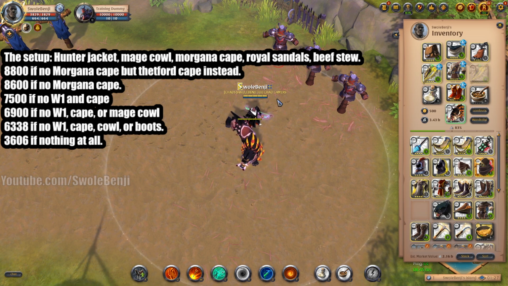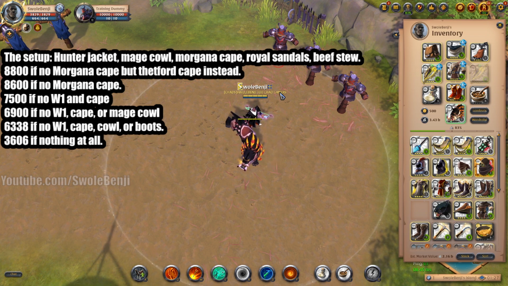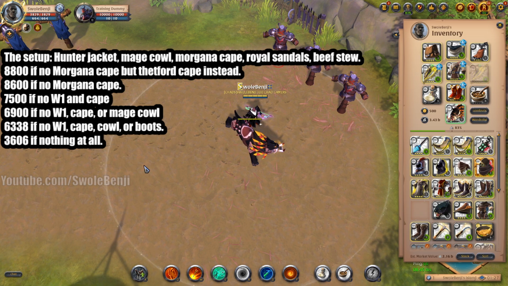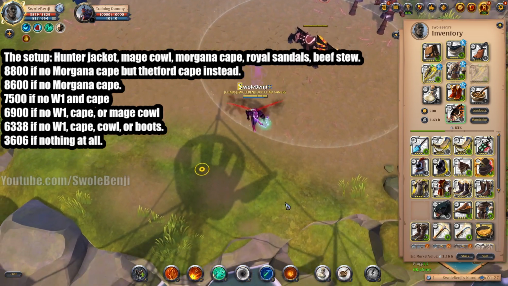Don't worry about it. Okay, now 6,900 damage if you don't have W1, you don't have your cape or Mage Cowl. So you can see that Mage Cowl does 600 damage. And then without the boots, that's another 500 to 600 damage. And if you have no buffs at all, which means no Hunter Jacket, you only deal 3,606 damage, which is still really good because you are shooting from such a ridiculous far distance.